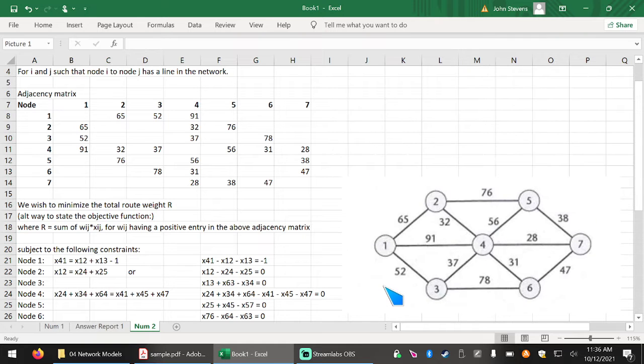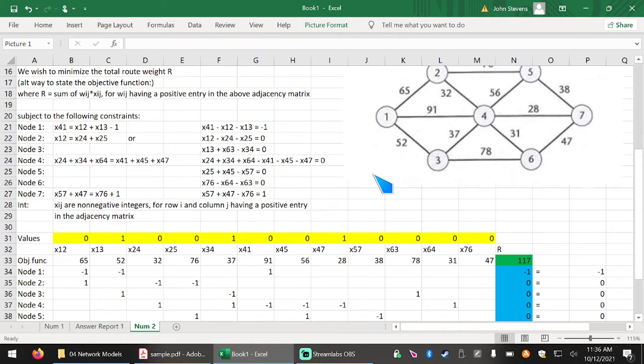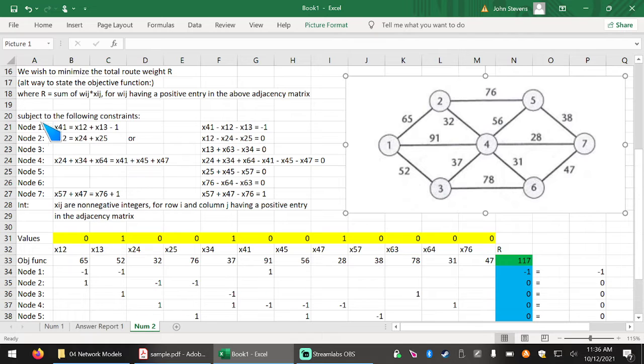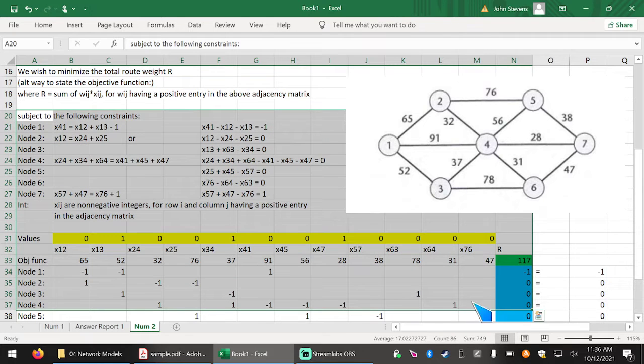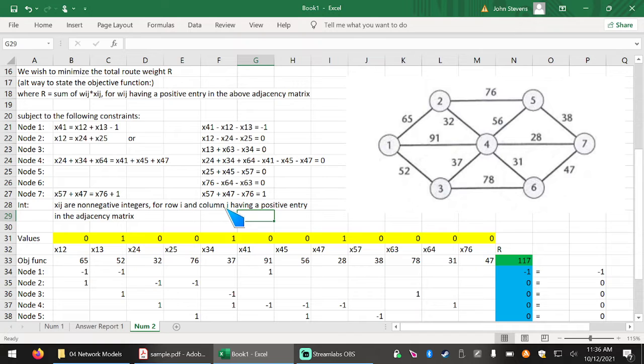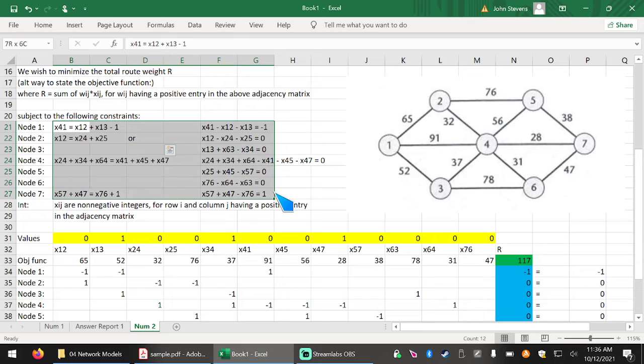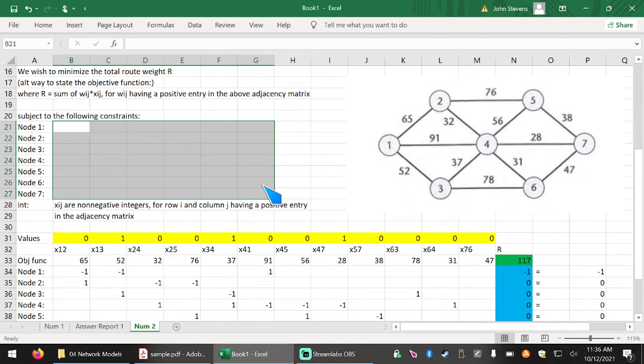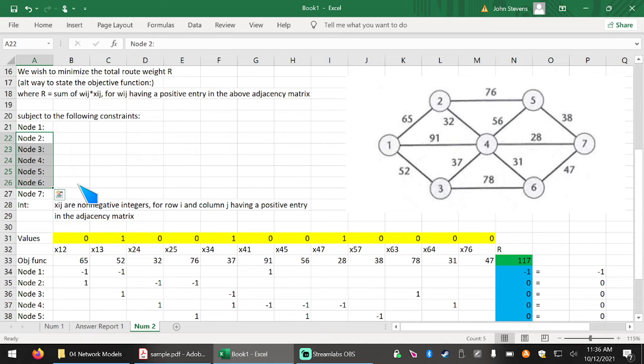Okay, so let me move this down while we go up to our constraints. These are simply from the previous problem, right? I have to update them. I have to check. So let us maybe get rid of all of these so they don't confuse us. I again will look at the internal nodes because I still have a starting and an end node.